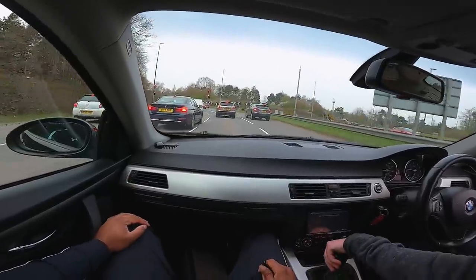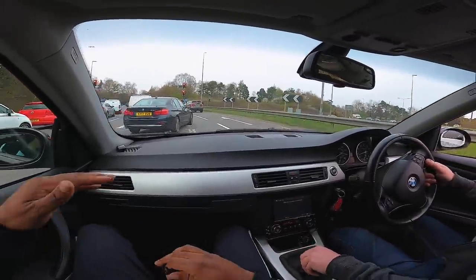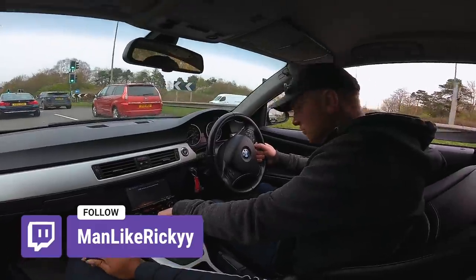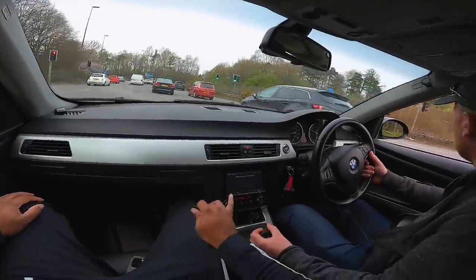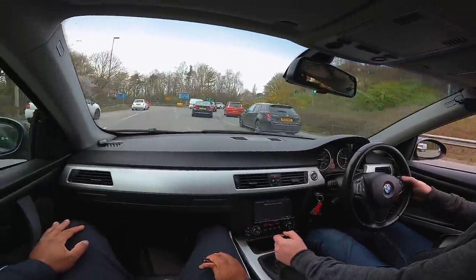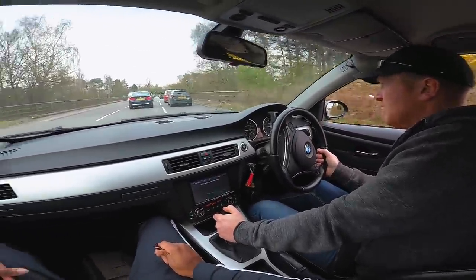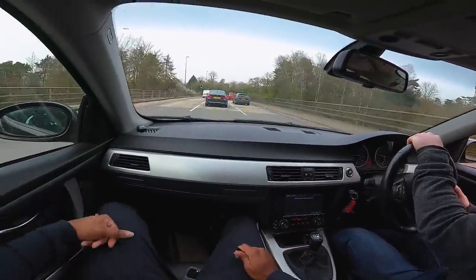It's a 335i man - it's not like a top spec three series. It comes just underneath the M3, soft suspension, open diff - and obviously this car has had the Quaife put in now. Coilovers and clutch done as well. But still a daily - you can still cruise around. You drove it down from Devon. As long as you don't get stuck in traffic the clutch is fine - it's just a bit springy.